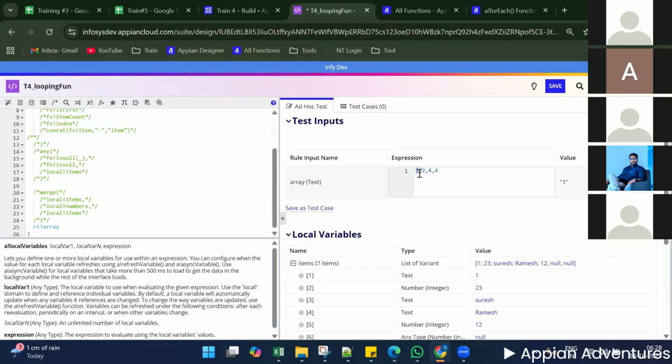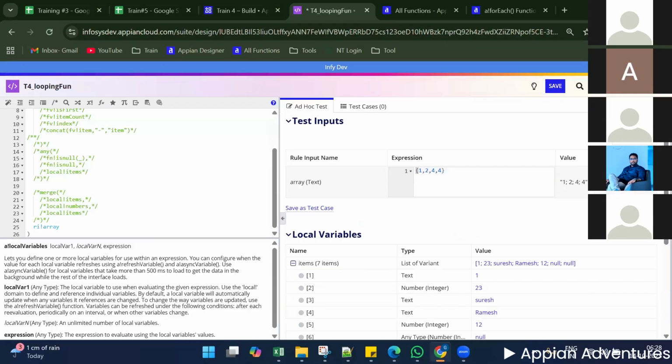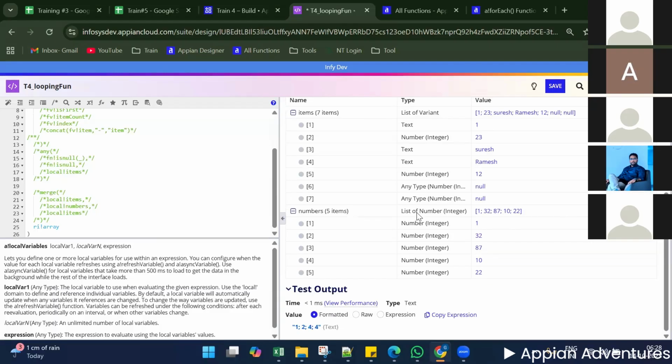So now if I use the array here, array is nothing but the flower braces. Array is indicated by the flower braces, guys. See, how it is coming: it is coming as a single value only, encoded with a single string and double string.